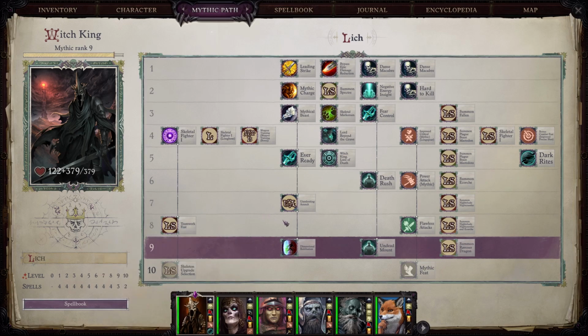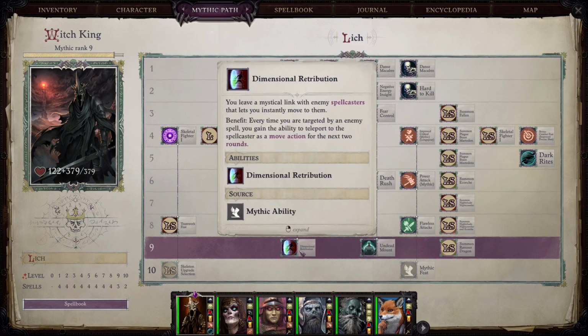Then at level 9, again, you've got 3 options to choose from regarding Lich powers. So based upon your playthrough, you'll decide which order kind of works best for you. And then there's also Dimensional Retribution. You can really pick whatever you want here. We have all of the mythic abilities that are really going to help this build. But I like this one because it allows you, whenever you're targeted by a spell, to, as a move action, teleport directly next to that spellcaster. So it allows the Lich to easily get to soft targets that'll let him frighten everybody in the area and quickly eliminate the only people on the field that are a real threat.